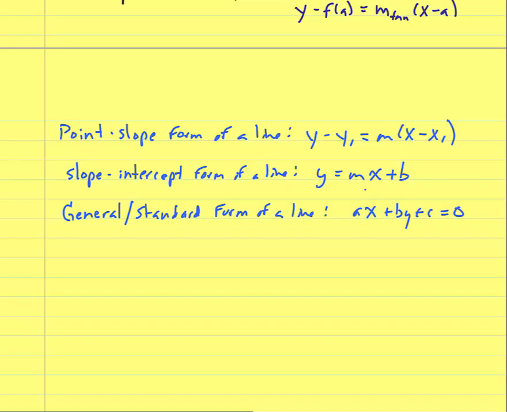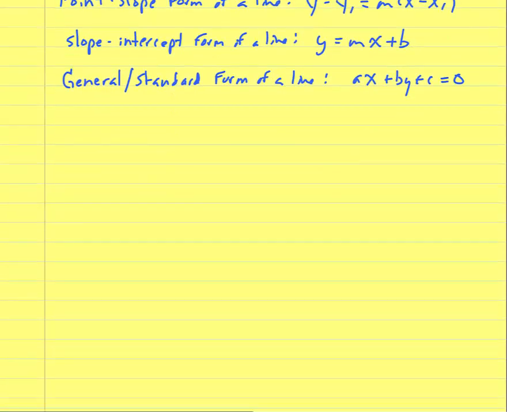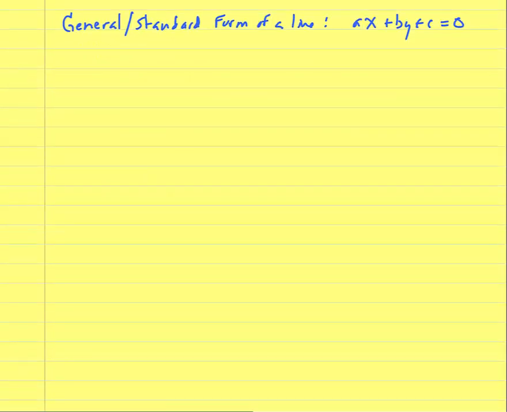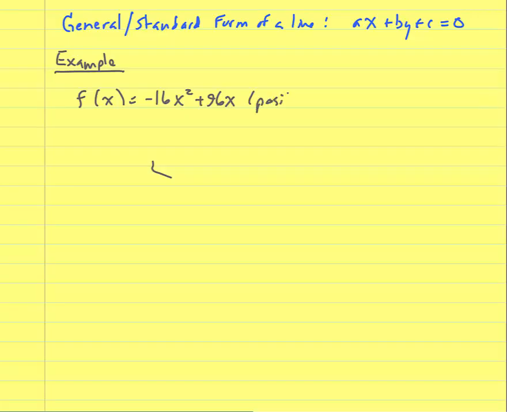So let's go ahead and look at a problem, and you need to get pretty handy with these and be able to use your algebra when you're trying to find the instantaneous rate of change at a particular point. So for this example, let's consider the function f of x equals, let's use a position function. So let's use f of x equal negative 16x squared plus 96x. So this is a position function. That should kind of look a little bit familiar to you, that negative 16x squared.